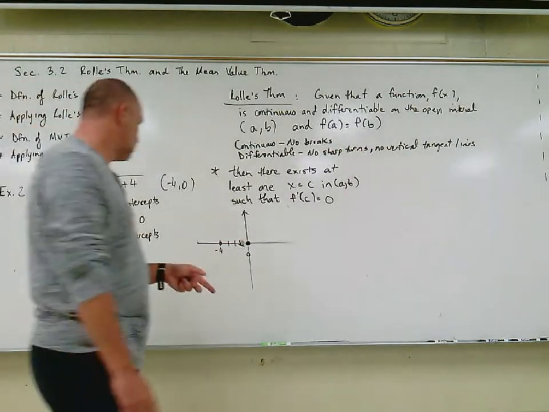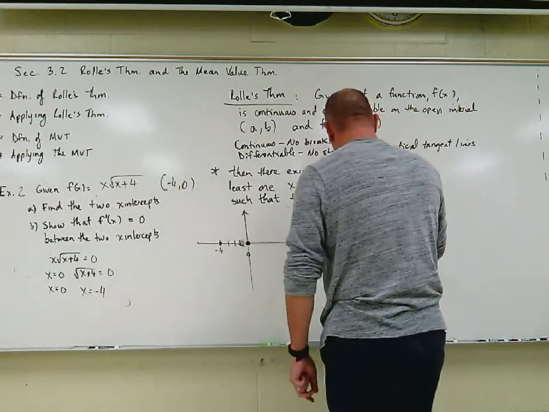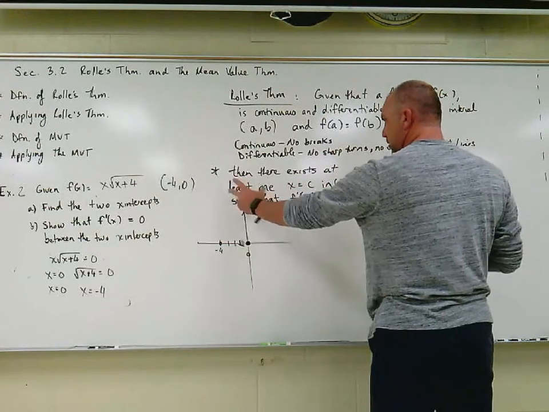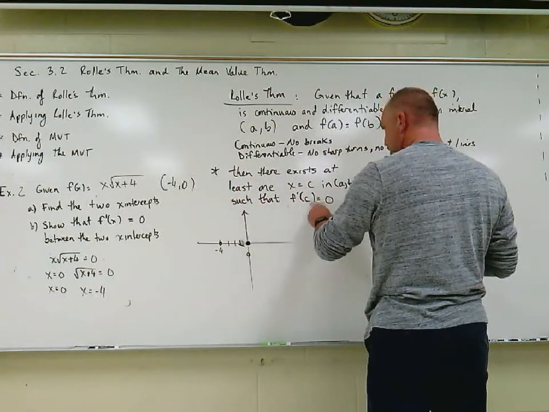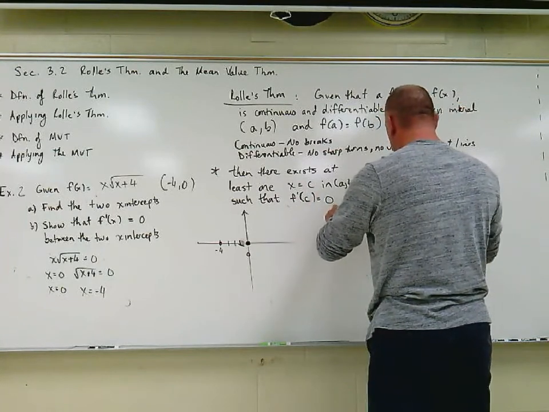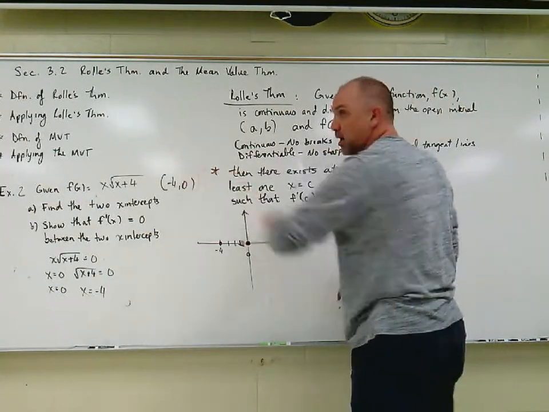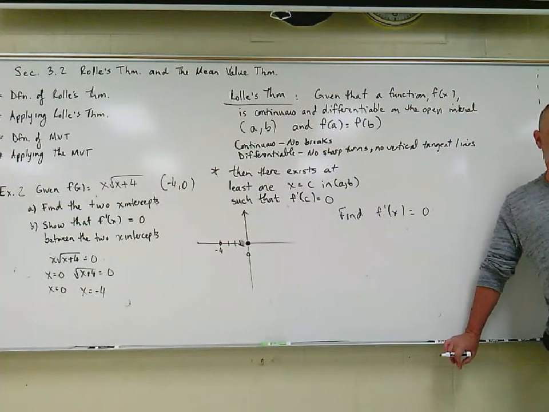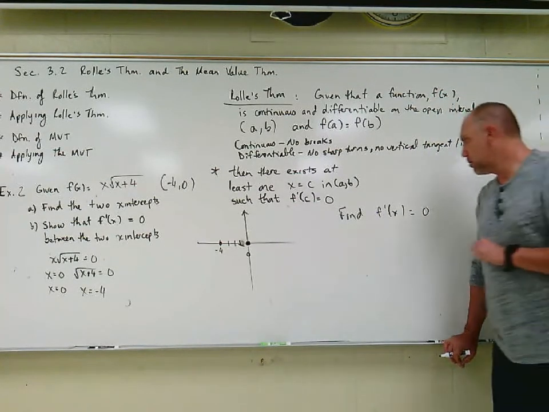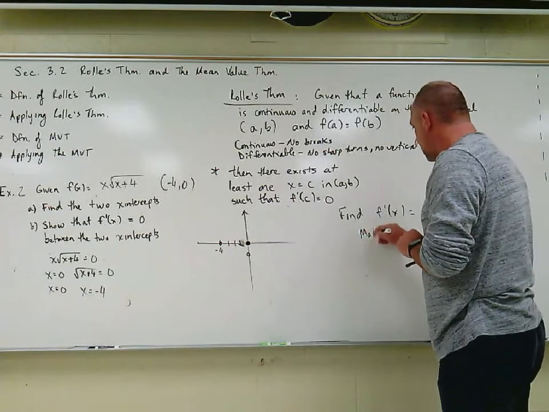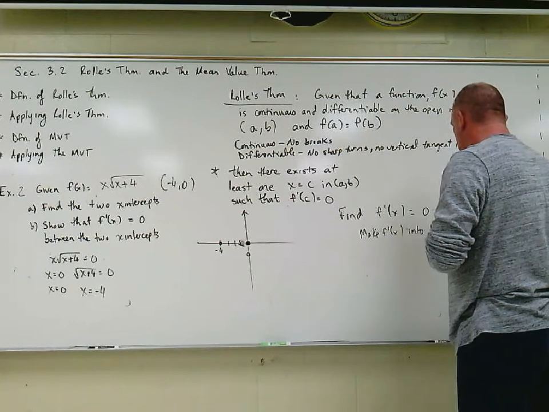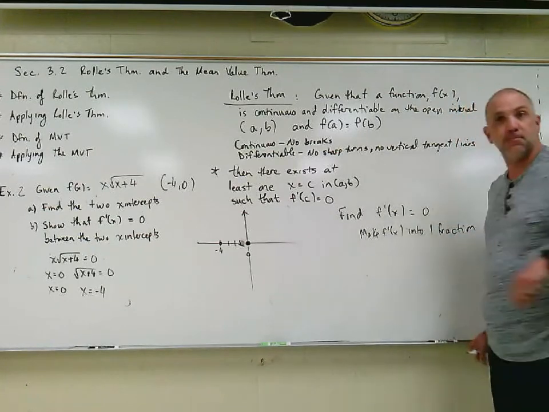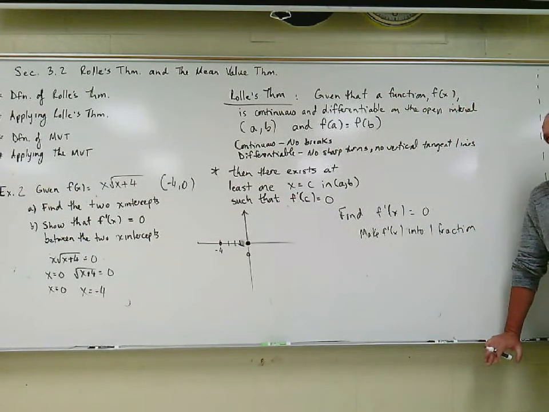So now, what's the process? Once we're here, this is your step. There's at least one x equals c such that f prime of that c is 0. So we're going to set f prime of x equal to 0. You've got a little work. So here's my advice to you when you do the derivative: make f prime of x into one fraction. That's going to help you when you're trying to figure out what makes it 0. There's going to be a little work there.